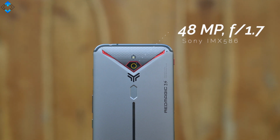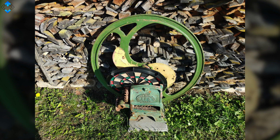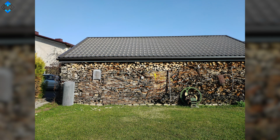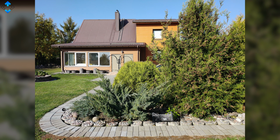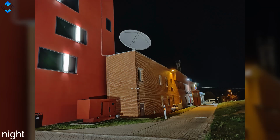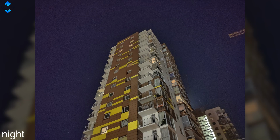The Red Magic 3S only has one camera, but it's capable of taking some nice looking shots, even though some of them are a little bit overexposed. A 48 megapixels mode takes great quality pictures in terms of detail and sharpness. Low light image quality is quite decent, and there is a dedicated night mode which makes the photos look brighter at the expense of the noise levels. Selfie camera is able to capture nice and sharp images, and the beauty mode does its job very well.